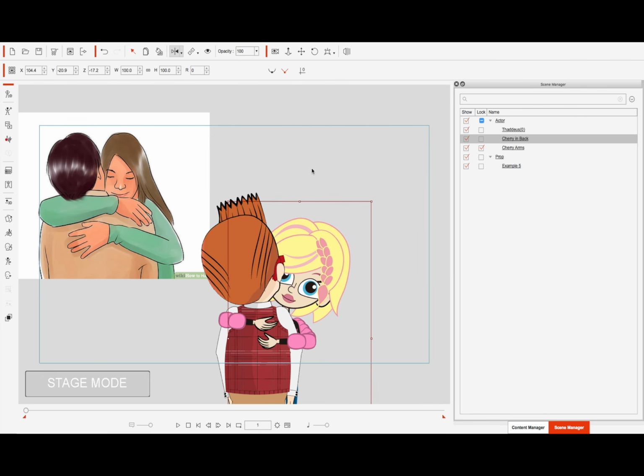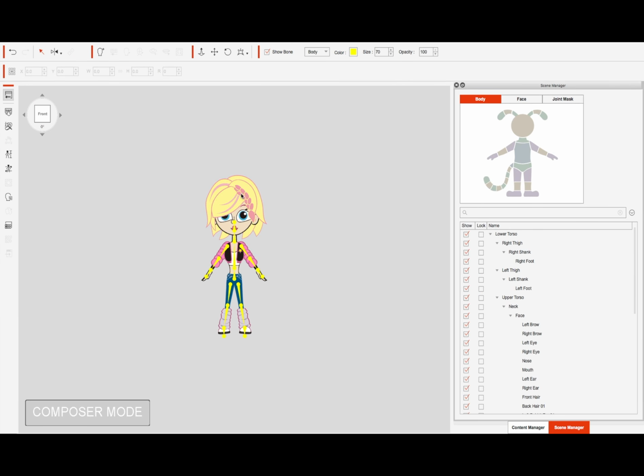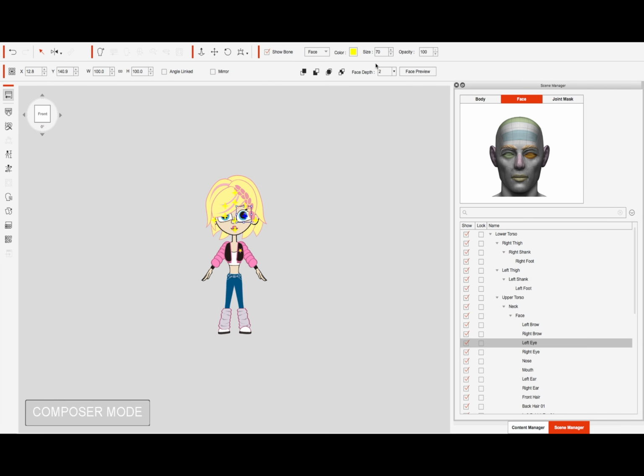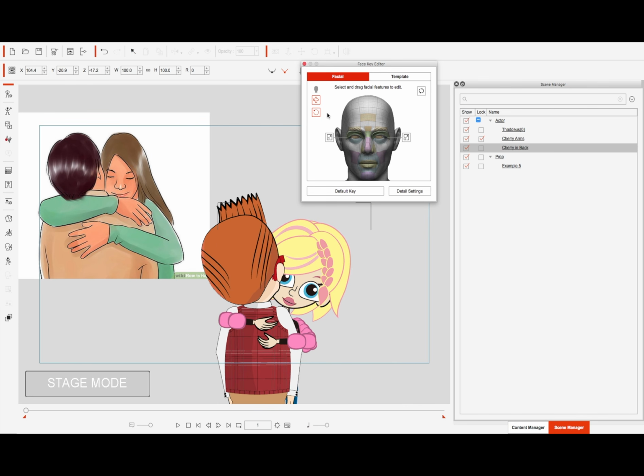And she seems very stiff, and that usually happens when I'm going to go into the composer mode real quick. That usually happens when her face depth is not turned up at a good setting. I'm going to crank it up to about 6 and go back out. And now let me play around with that more to get a better feel.